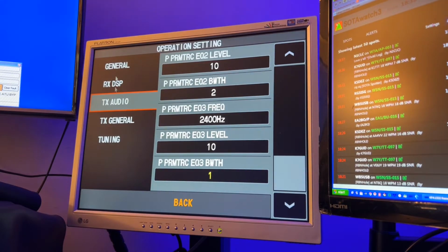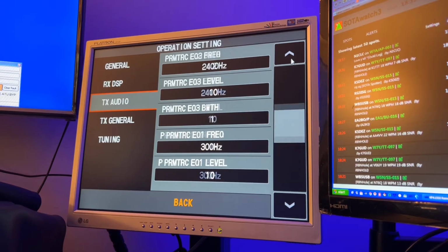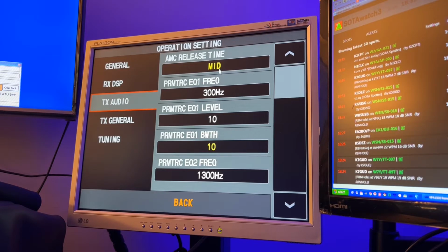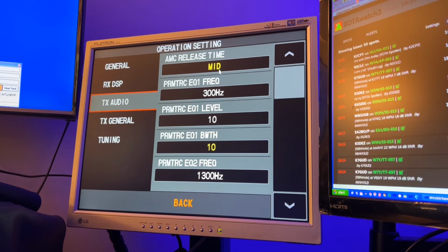All right, and now I'm going to click back, and we will go to operation setting and under TX audio, see TX audio. Now let me go back up to the top. So the first thing you're going to see is your automatic mic gain control release time. Leave that on the default of mid, okay? We'll talk about the automatic mic gain control at the end of this video.